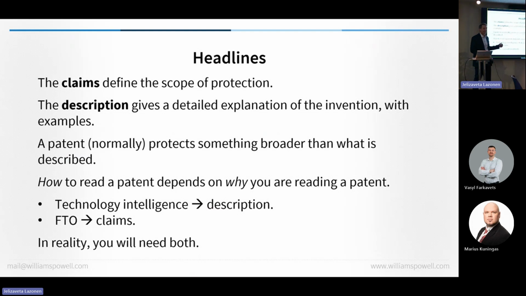But from an intelligence point of view, if we want to see what research has been done, it's actually the description that contains a lot more useful information. And as I've said, in reality, you're probably going to need a little bit of both. These go hand in hand. To understand the claims, we might need to look back at the description. And also, if we're looking at the description to understand what the invention is, we need to look at the claims. But understanding how they interact and what they're there for, I think, can be helpful for reading.